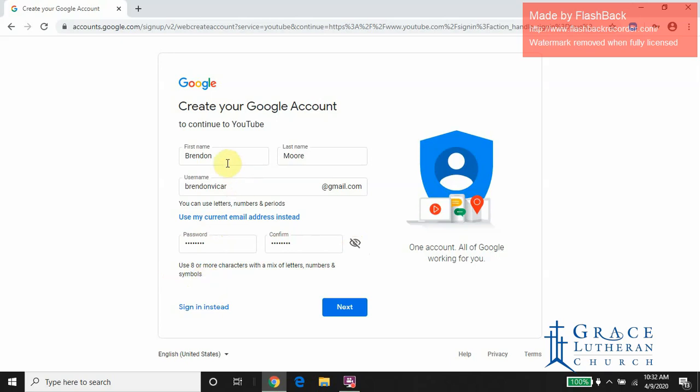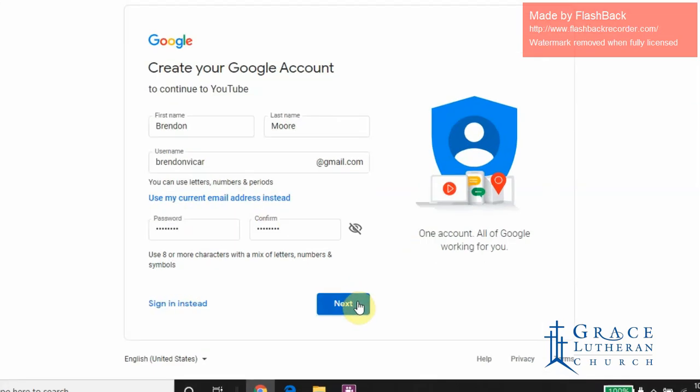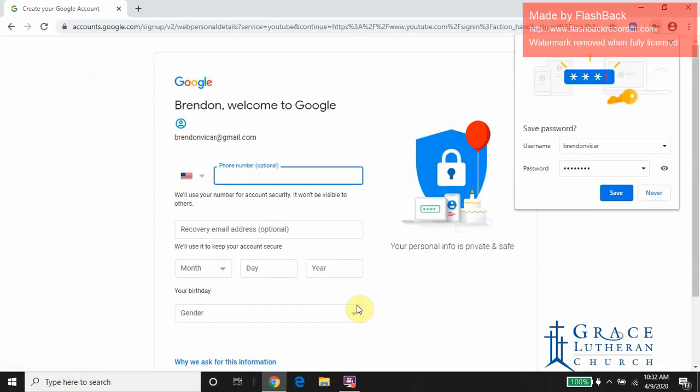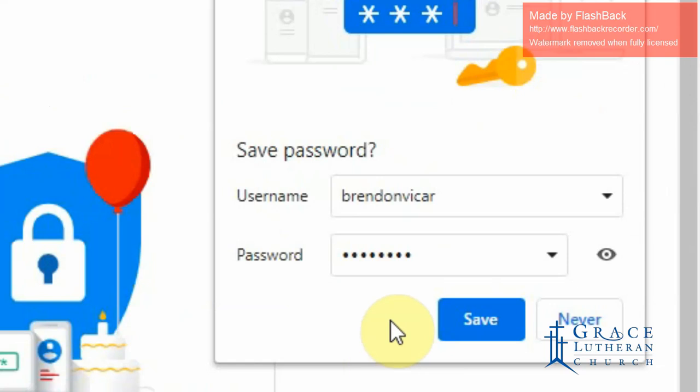So I filled out all these things with my first and last name, my email account that I created for this video, and entered my password in twice there. So I'm going to push the next button. So once I click on that, oftentimes your web browser is going to offer to save the password for you. It's going to save the username and save the password so that whenever you come back to that site, you can automatically sign in without having to type all that in again. I would recommend that you do that just because it makes the whole process faster and easier so that you don't have to sign in every time.